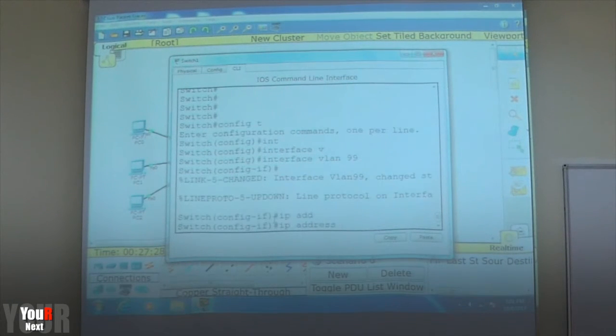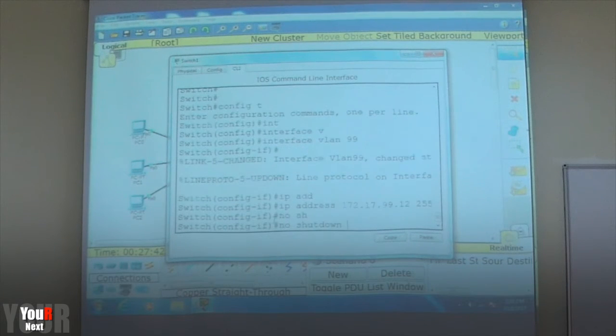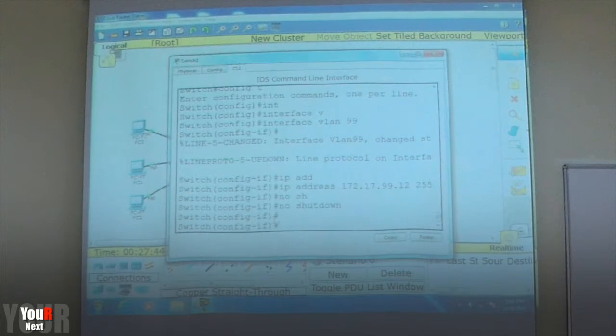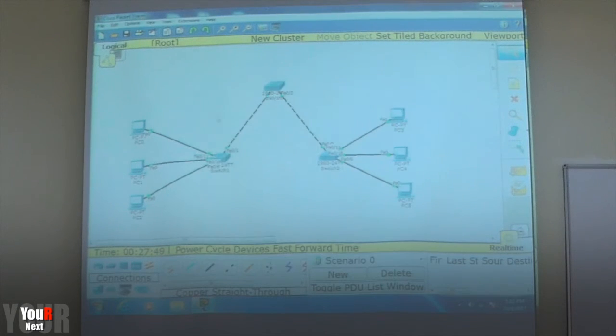IP address 172.17.99.12, 255.255.255.0. Enter. No shutdown. Control Z, WR. Switch number 2 done.